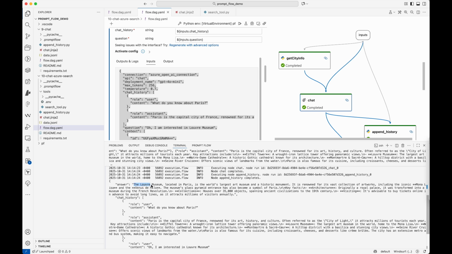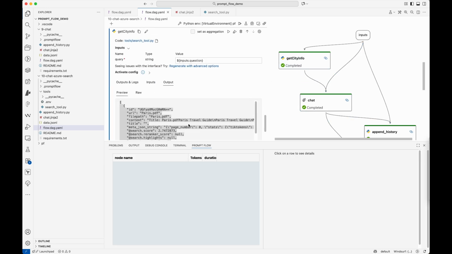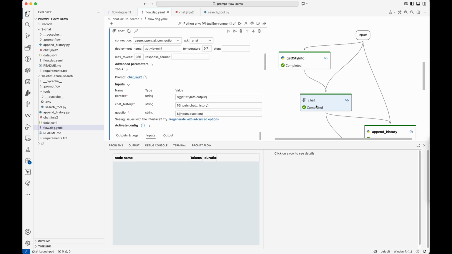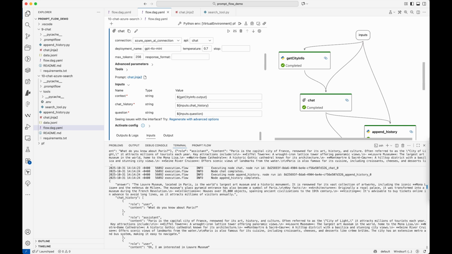It is giving me some information about the Louvre museum in Paris. Again, this time it went to the search, received that information, and passed it to the LLM, and we received the response, right?